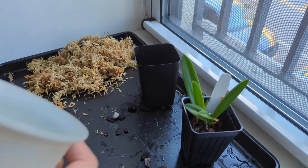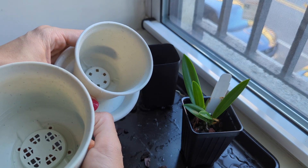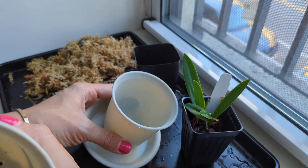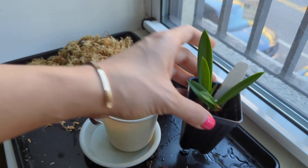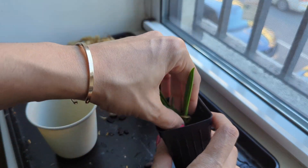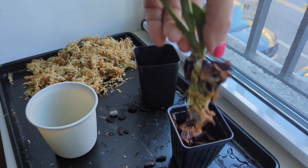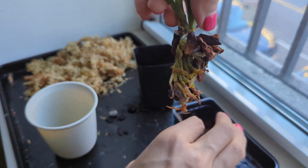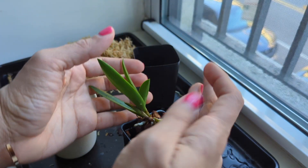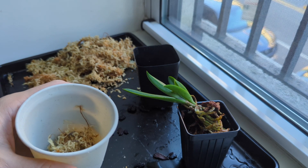Alright, let's move on to the Richard Muller — apologies for the dog barking outside. I have a four-inch pot and a smaller two-and-a-half-inch pot, and I think I'll put it in the two-and-a-half-inch pot. You never want to go too big or it'll hold too much moisture. My intention is just to get some moss in there to keep up with watering. I'm so excited about this — I don't even want to disturb the root system, it's so young. I'll put some moss at the bottom, keep it airy, and get some bark in here.